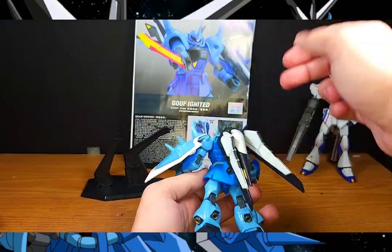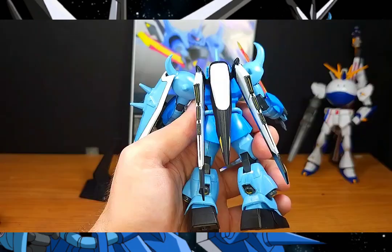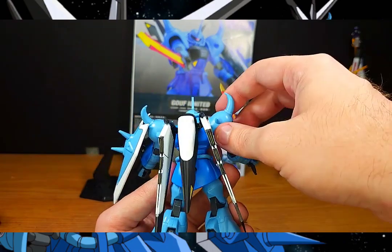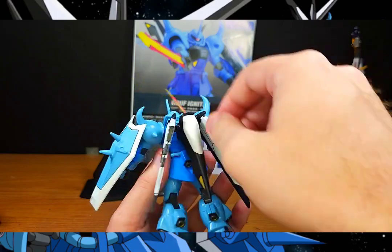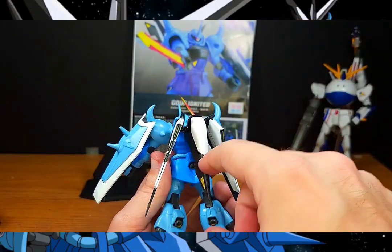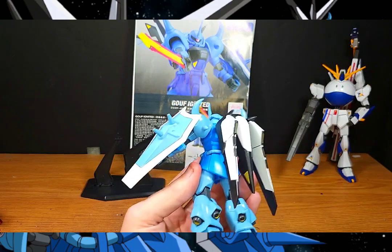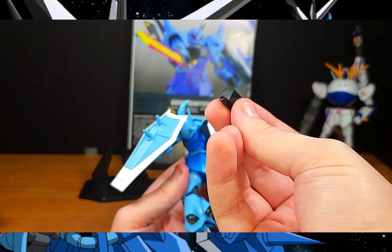Now, of course, for the backpack, there's one of the things I was going to mention. Give me 1 second. As you noticed just a second ago, yes, the wing does pop out because it's on a ball joint. Though for some reason, mine seem to be very stiff inside the backpack connection and just don't want to move up and down as they probably should. But the most interesting part I noticed with the wing setup is that they actually have a metal part inside them. Yes, this kit actually utilizes special metal pins that go inside the wings to connect them together, and you use this part that comes with it to actually push them in.